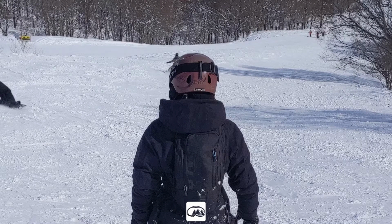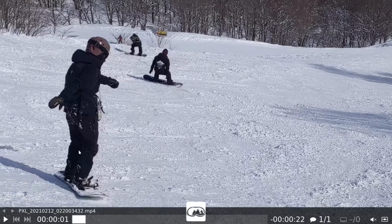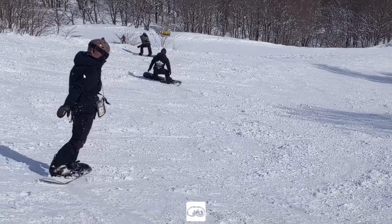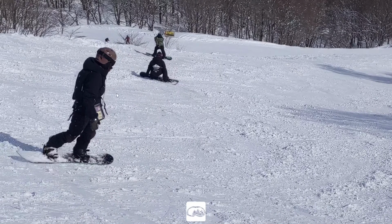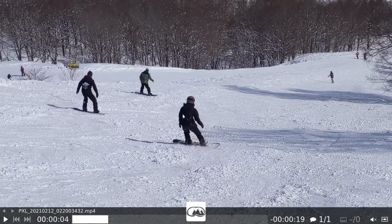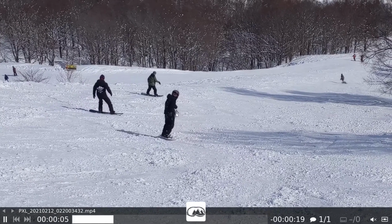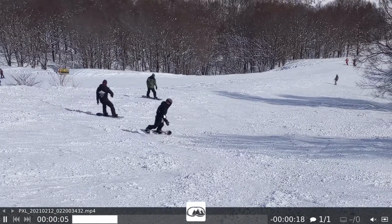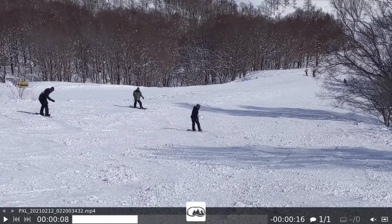So for pivot, on the toe side, she's using counter rotation mostly. We can see she initiates with her upper body. Then the board rotates towards the right of the screen, and the shoulder and the hands rotate towards the left of the screen. It's a counter rotation. If we look at the next one, same thing again. Upper body initiation to do a counter rotation. Upper and lower body rotate in different directions.